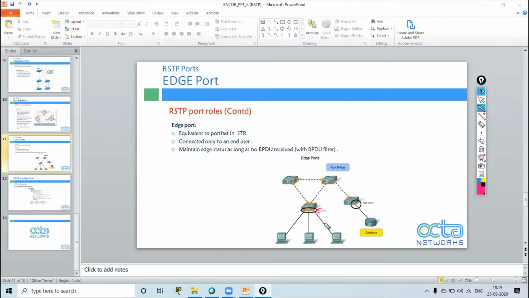When it starts receiving BPDU messages, it will convert itself into either a root port or designated port, whatever the calculation says. Understood? So these are the ports, which we have studied at the CCNA level also.